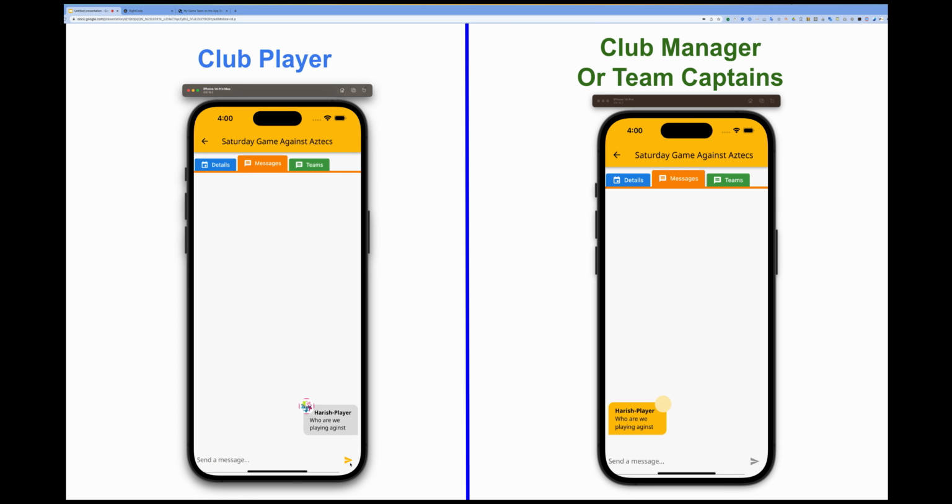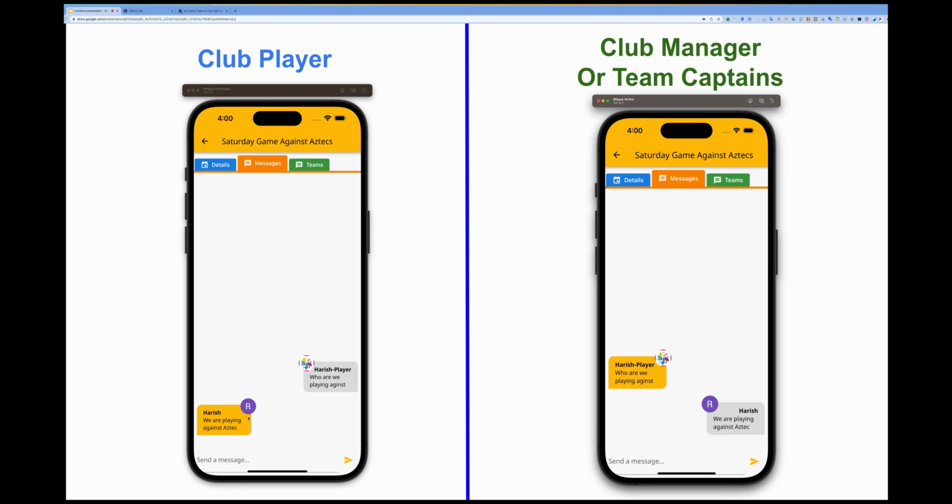And this will generate a message and show up here that Harish player is asking who are we playing against, and then as a manager or some other player in that event group can say we are playing against Aztec, and then you can send the message and you can see the message is showing up here also. So this is the chat messaging in the team event group.